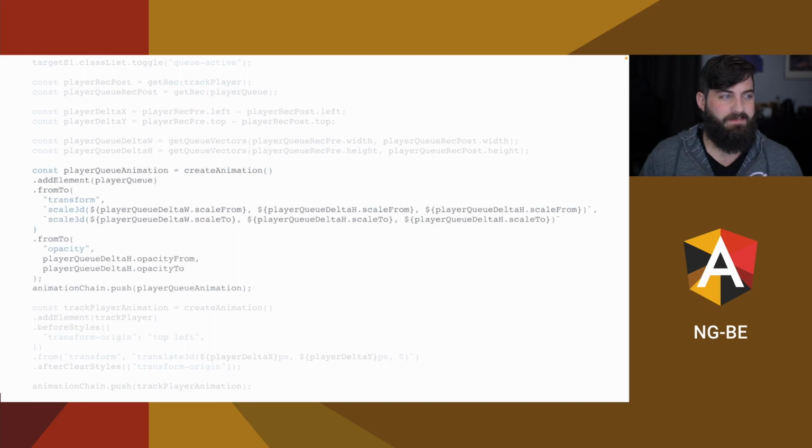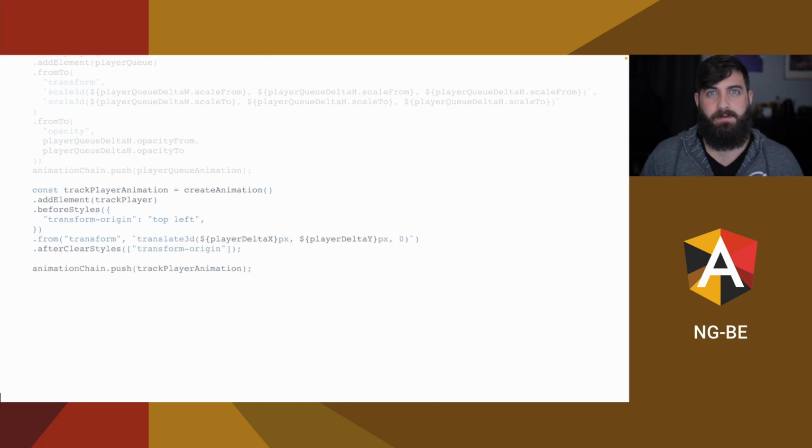We'll go ahead and create this animation where we use that data, and this will create the animation scale for the playing queue. We'll use similar data to say, here is the translation of the now playing section based on that change in left to right value.